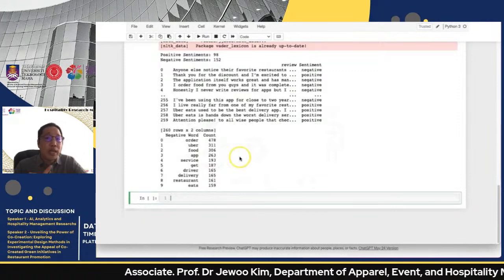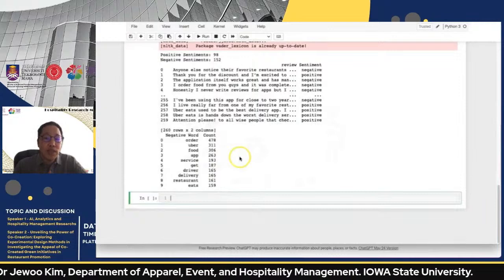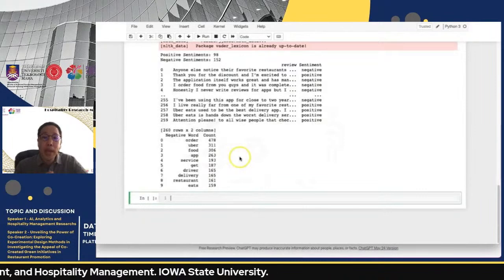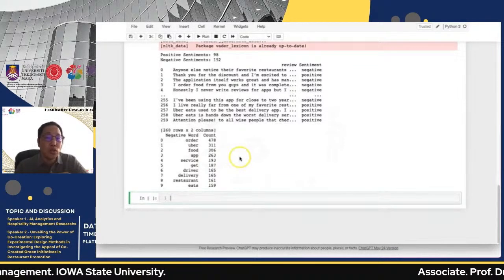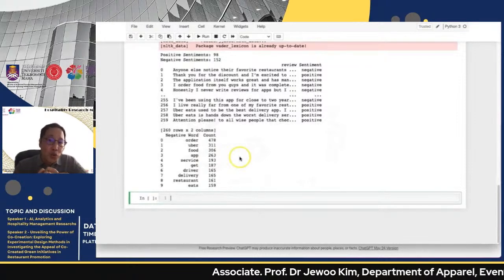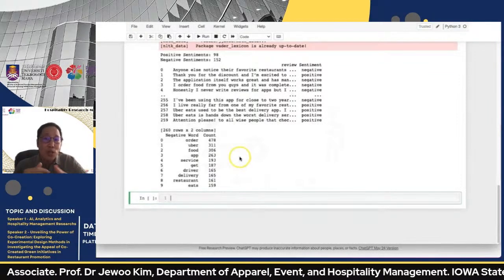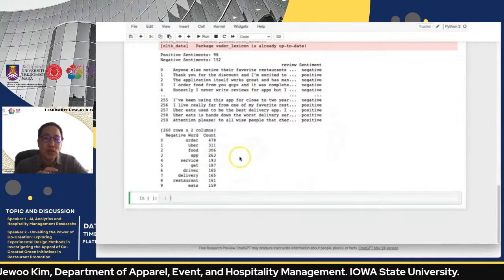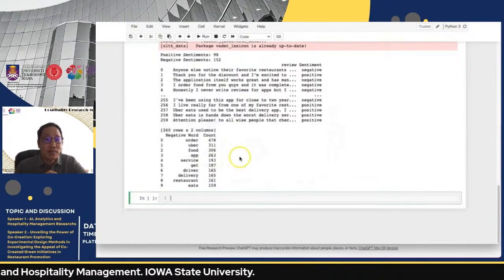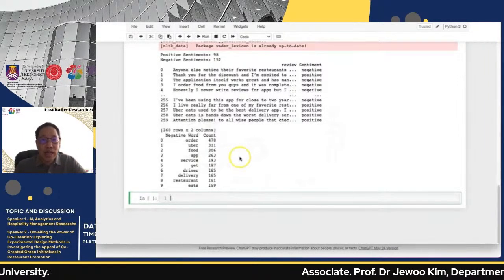And additionally, we can examine the frequency of words associated with negative sentiments. This information provides insights into the main complaints from Uber Eats users. Main complaints were about the orders, food, and the app itself. Also, we can find that complaints related to drivers and delivery appear to be relatively fewer compared to other aspects. And like this, we can use this structured form of text for data analysis.